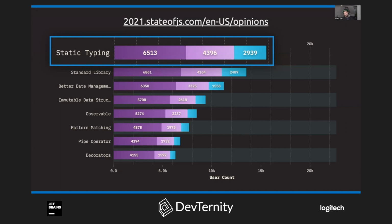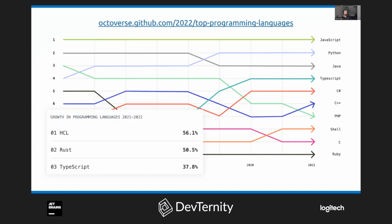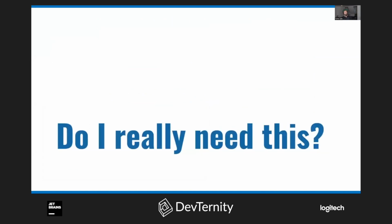I always considered them as nice to have, but I do see that they're incredibly helpful when you're building complex applications. Additionally, according to GitHub, TypeScript is the third most growing language on GitHub.com. So people are really jumping and adopting TypeScript. And I think it is really happening, and it will be maybe at some point the language that JavaScript should have been.